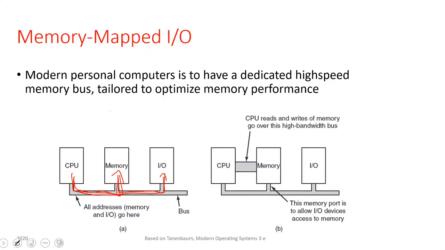So to manage that, we would have an additional memory bus that is connecting only the CPU and memory, and any information traveling between the CPU and memory will be communicated like that, and input output devices may communicate through the common bus.